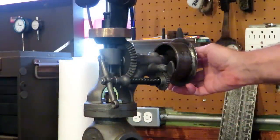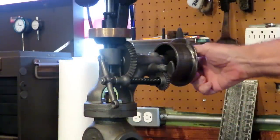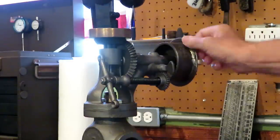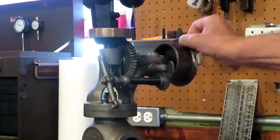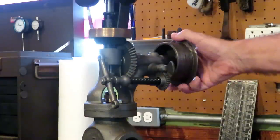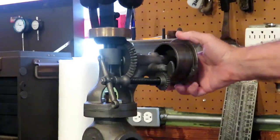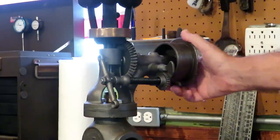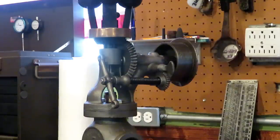I think eventually I'll find a better pulley, a Pickering pulley with one flange on it. This pulley's really been through the mill, but it's going to be fine until I get ready to put it on the engine. You know, working on this tiny stuff really makes me nervous.